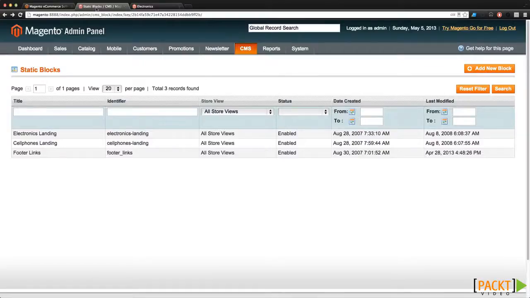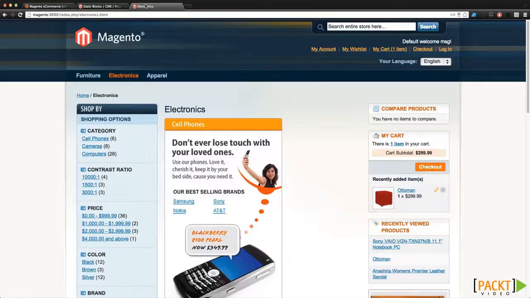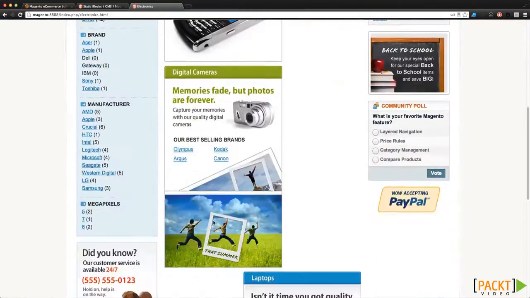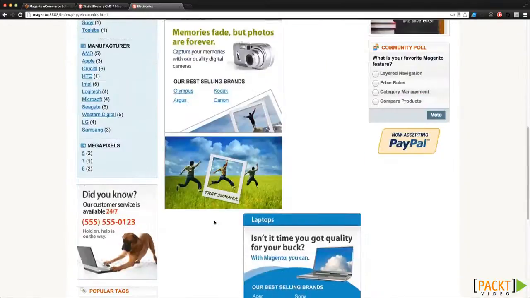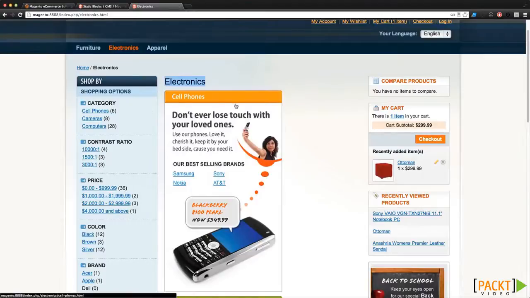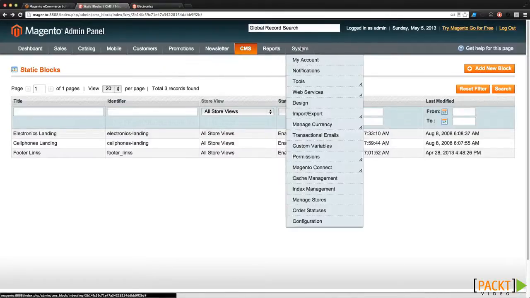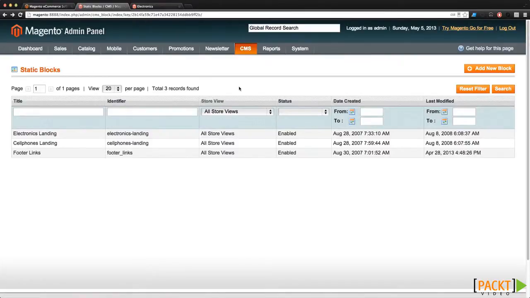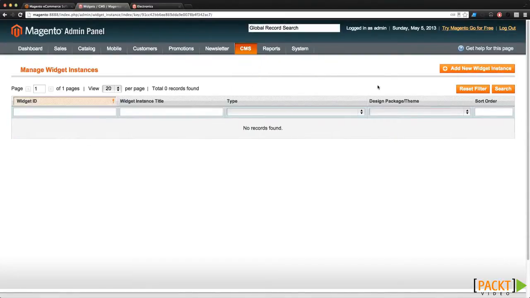Also, you'll notice that this electronics landing block, if you go to the electronics landing page, shows up before any of our products here. It's a little wonky with this theme. However, this block of content right here is a block that we made, well, the default theme made, and then told to show up here. So this is useful whenever you have content that you want to be repeated throughout the store somewhere; you could create it once and have it repeat on other pages. Now, you can use widgets to create a most recent product listing. You can even use them to display a block on a certain page. We'll go over widgets in more detail in section 5.